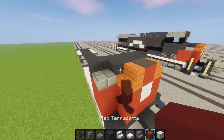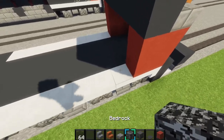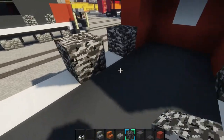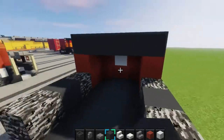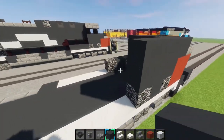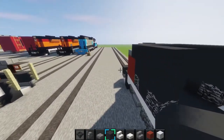So there you go. And then next you want to grab a piece of bedrock, place it right there, and then skip a block, place one right there. And then do the same on this side. There you go. Then basically you want to go make it gray concrete till this right here. So it's like a 2x3 of gray concrete, just like that.